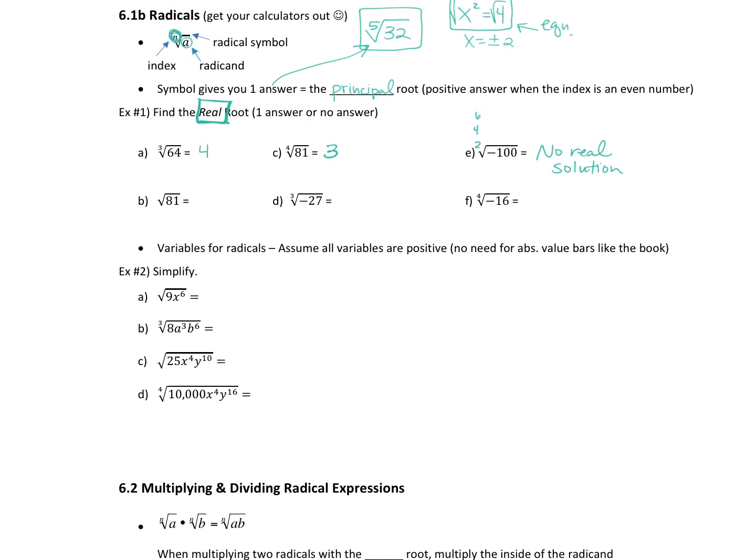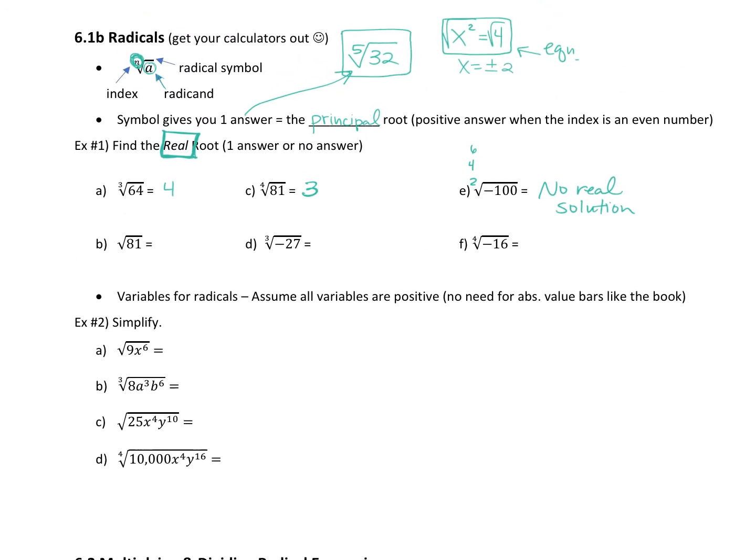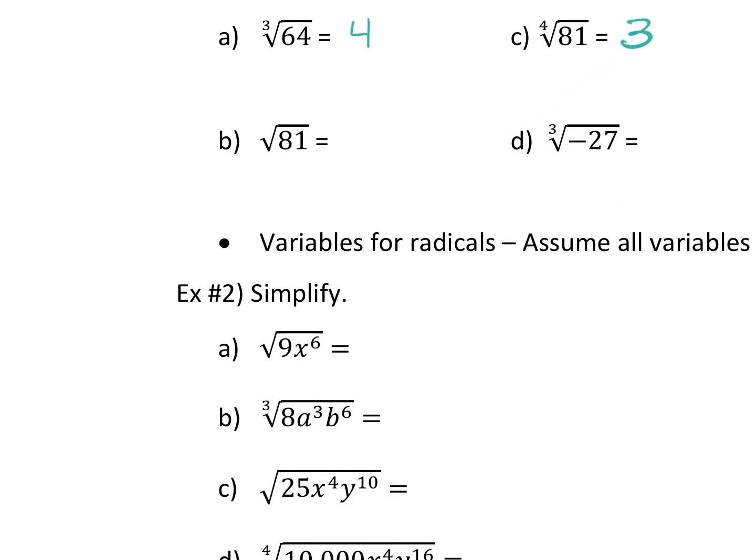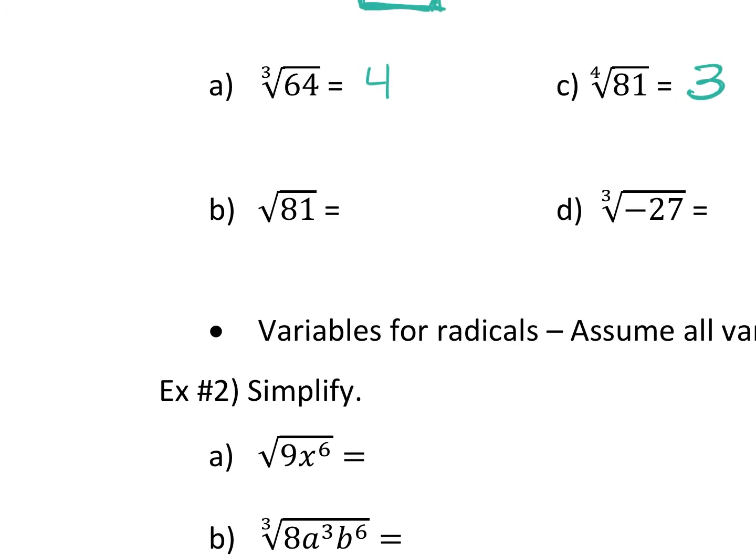Okay. For every negative one, right? No. Every negative that has an even number here, yes. Because with an odd, you can go -3 times -3 times -3, right? Okay, look at this one. Square root of 81. What do you get? The principal root. 9. Okay, that's not going to be a plus or minus 9 when it's just the symbol like that. When it's an equation, that's when we do the plus and minus.